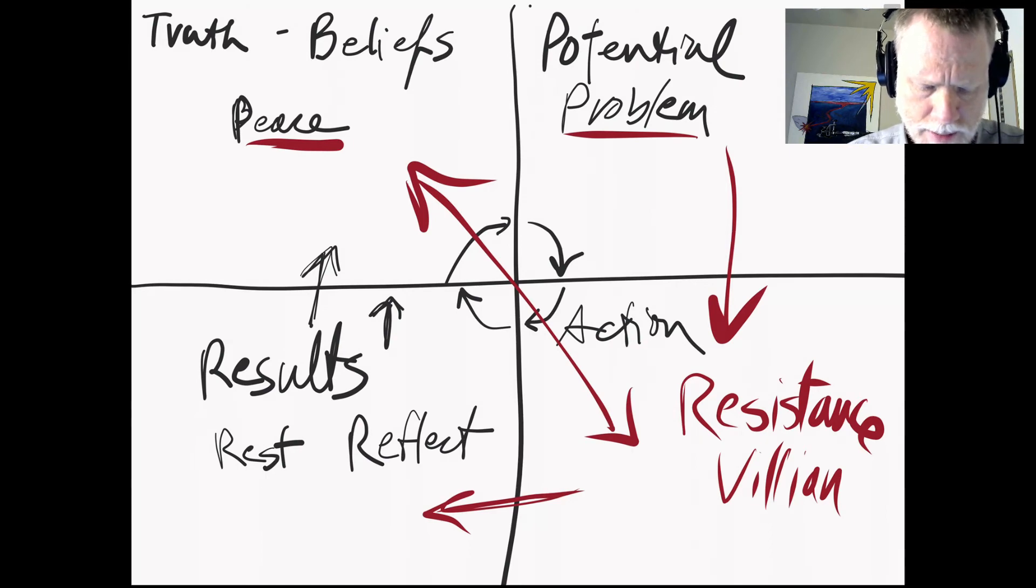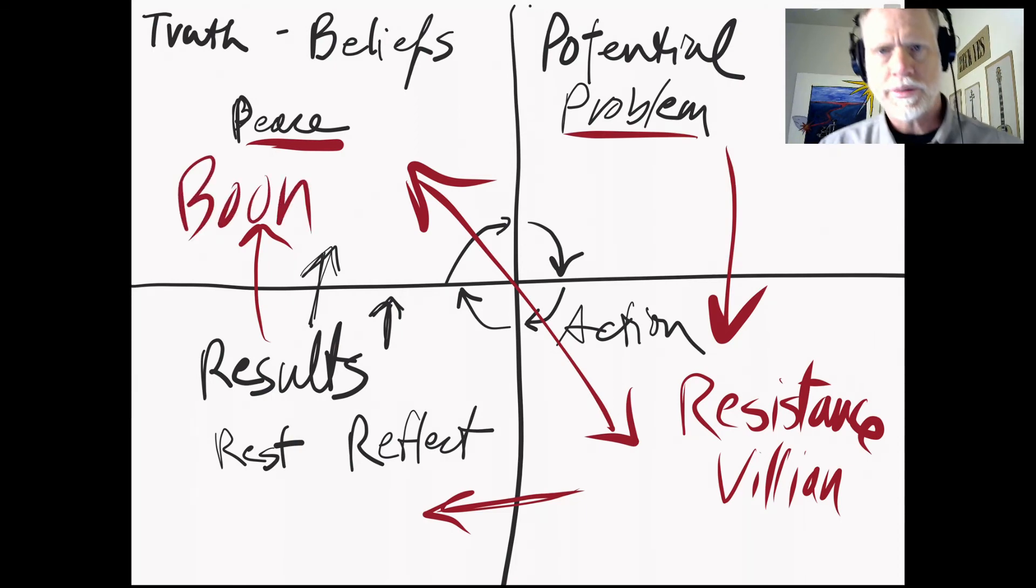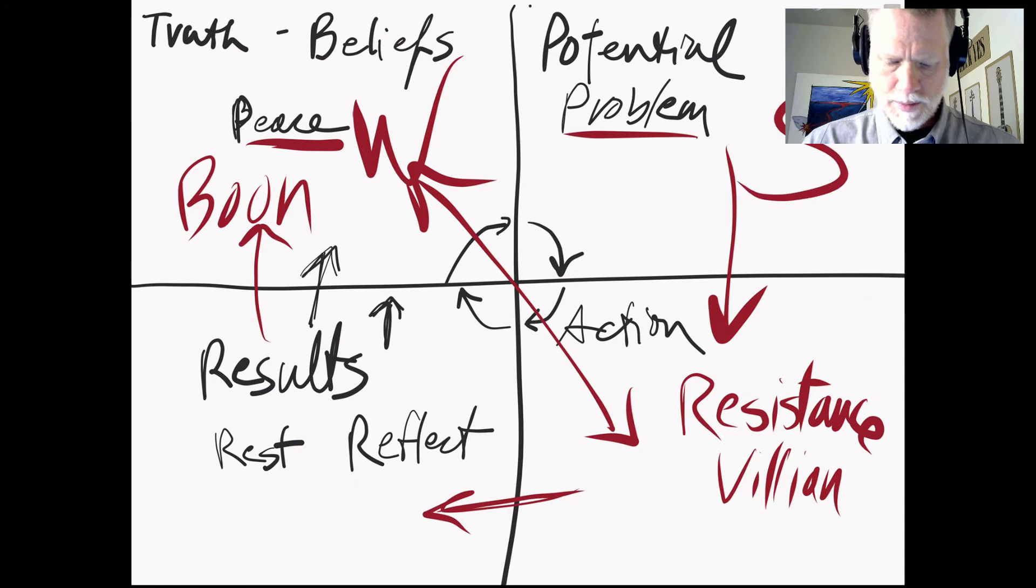And eventually, he's going to get, I've been saying he, of course it can be she, he or she can get the results that he's looking for. And then he takes those results and brings them back to the community with something that Joseph Campbell called a boon. So it was the gift. It's what we learned. It's what we did. That's helpful. And so this creator quad system is not only about creativity. It's about just human progress. We can look at the scientific method fits in the same pattern. We can also look at nature and see that winter here, spring, summer and fall.